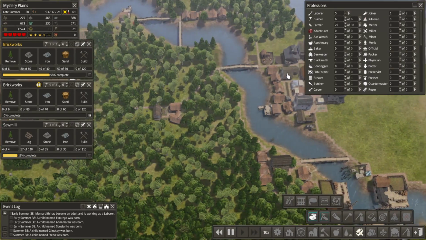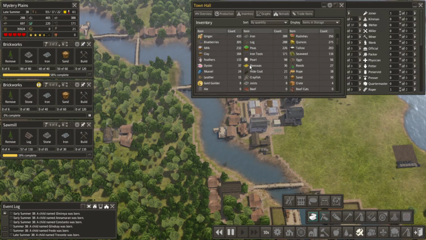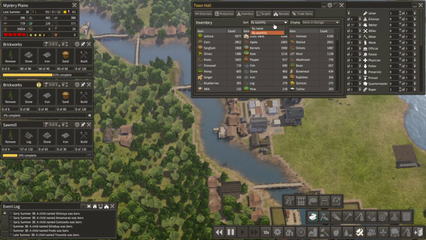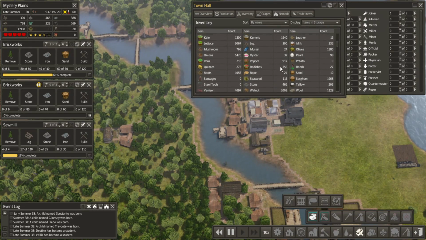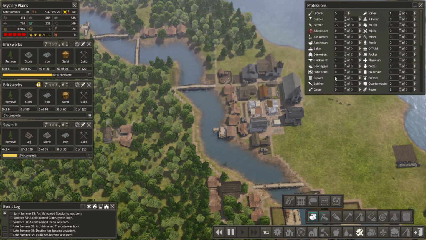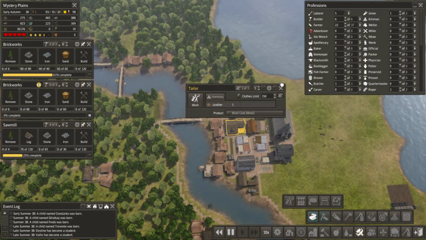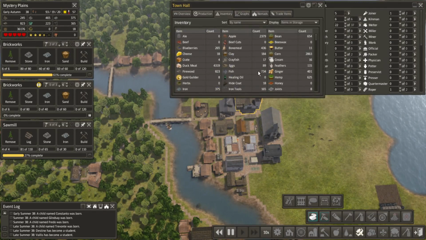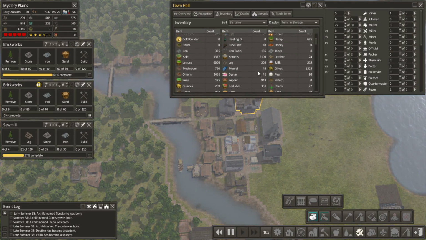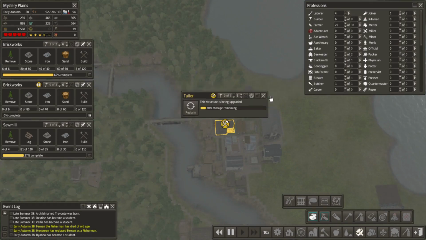Oh, yes. I'm pretty sure we have a lot of wool. We can start making wool coats. How much do we have? Wool, we have over 1,000. So, where's our tailor? Change this into wool. We should upgrade it, but how much rope do we have? Rope 21. Okay, let's upgrade this.